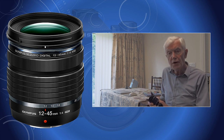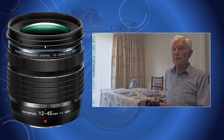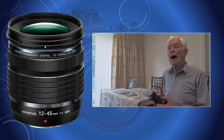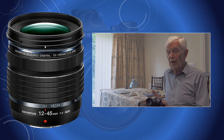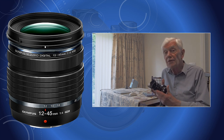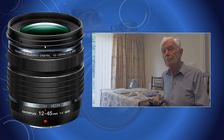Now, I don't wish to doubt OM System, or I should say perhaps Olympus, technical expertise, but I could foresee problems. How wrong I was. I soon found that I could take sharp handheld pictures in low light with this camera, what you see here and nothing else, no tripods, at shutter speeds up to a whole second. And I'll show them to you in a moment.